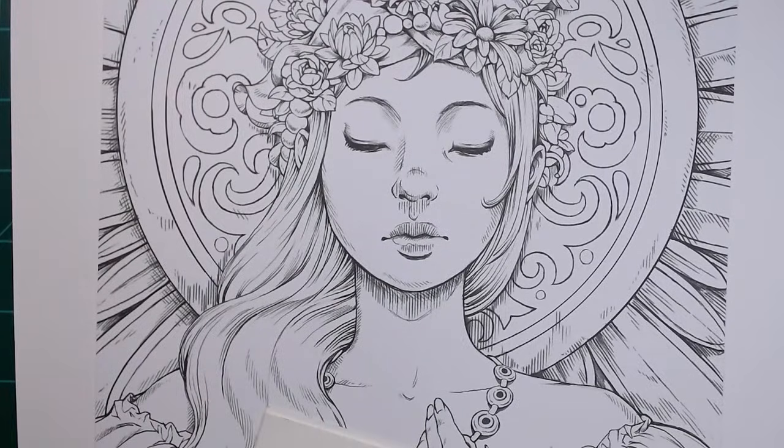Oyster. You can't see. We know that. Flesh pink. Am I even going to like these pencils on this paper? Who knows?